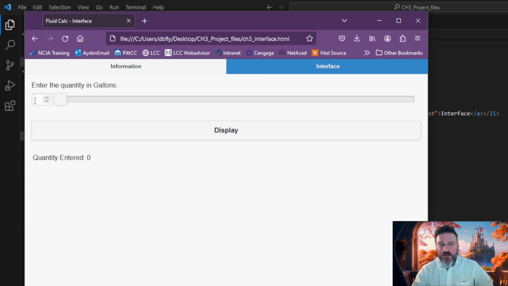So this is the input entry of range. Now you can type a number in here and it will move the slider. You have these up and down buttons, which are really cool. And then you can just grab the slider and move it around, and that value will change accordingly. This is what jQuery does for us, and it's nice. You can do it without jQuery. It won't look as good unless you spend a lot of time styling.